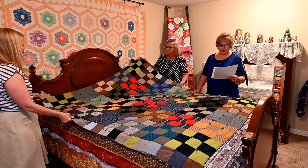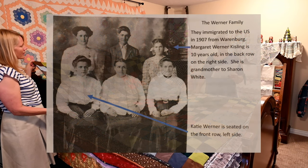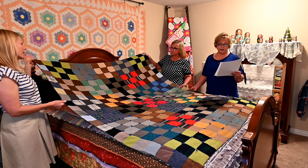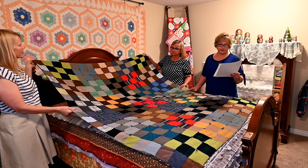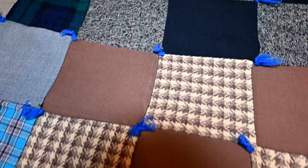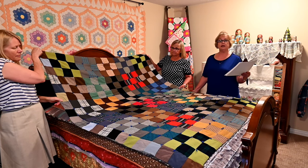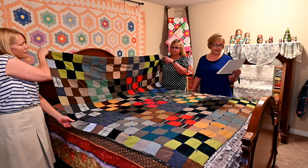This quilt was made by Margaret Werner Kissling from old wool clothes. This is a typical patchwork quilt. Margaret was born August 15, 1897, came to the U.S. in 1907 from the village of Warrenburg, and ended up in Fresno, California. Margaret made quilts her entire life, letting nothing go to waste, and made quilts for all family members. This quilt was most likely sewn on a treadle sewing machine and was tied versus quilted — you can see the example of the ties in the corners. This quilt is owned by Sharon White, granddaughter of Margaret Werner Kissling.